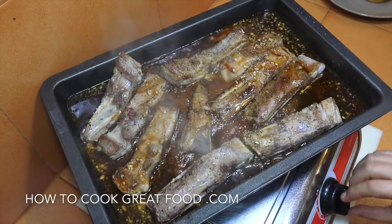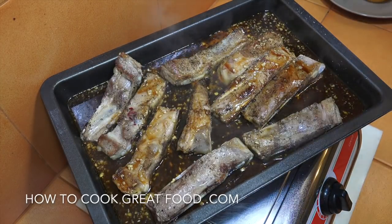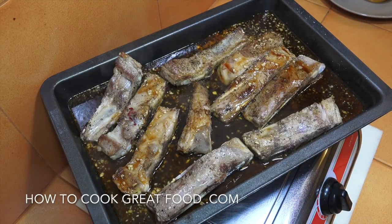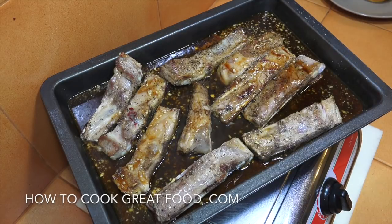Okay, these are just doing their thing, which is fantastic. Right, they're going to go to the oven now. I told you to get your oven on really hot, maximum heat, which I've done. Now we're going to turn the oven down. Just wanted to get it really right up there before we pop them in. You want to put these in at about 150, which I think is 300 in F. I'll put some details below. These are going to go in for about an hour and a half, depending on the size of your ribs. Halfway through, you want to get in there and turn them over. I'll see you when they come out. They're going to be delicious.